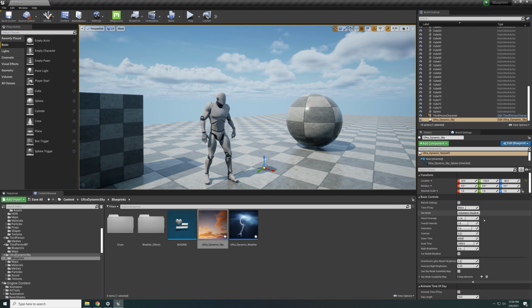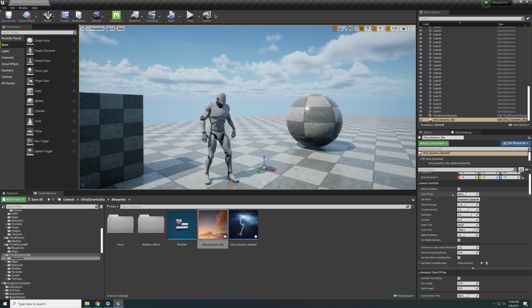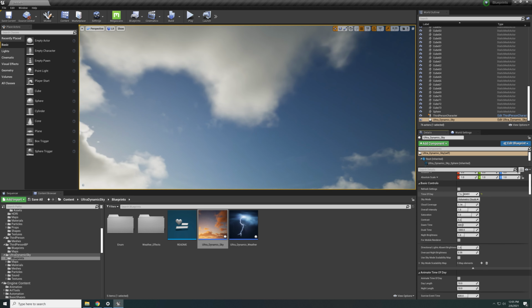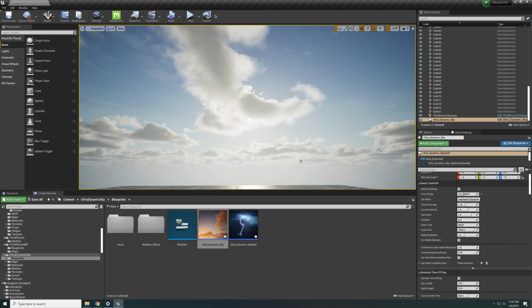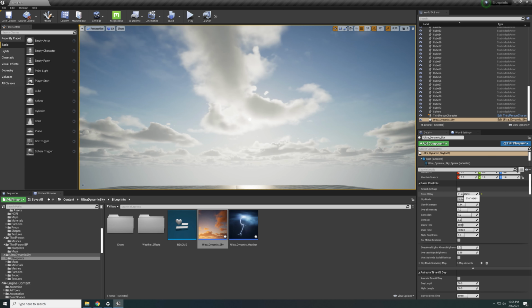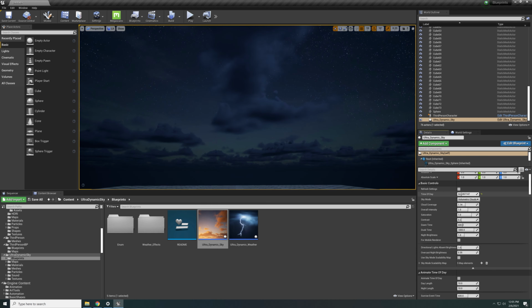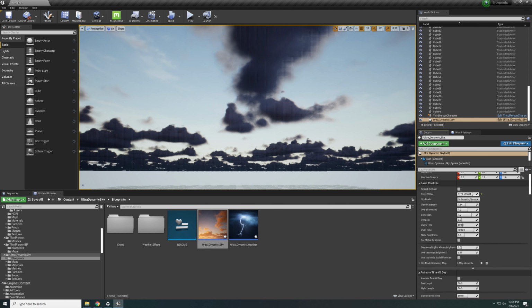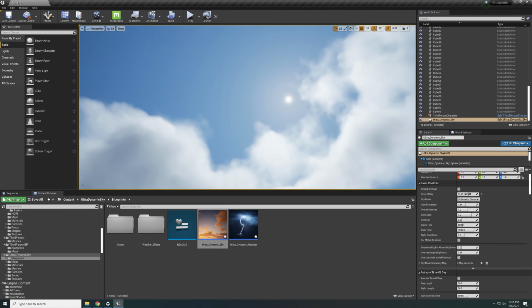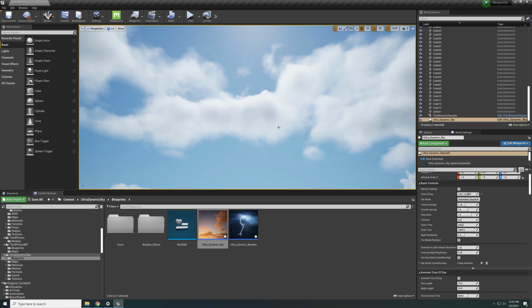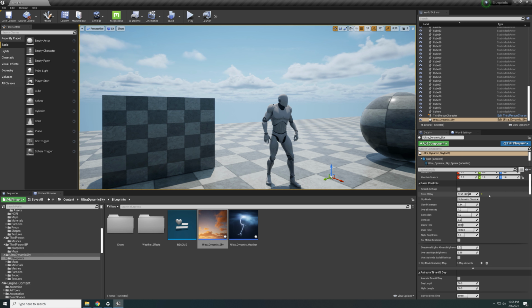So let's just get started right here on the basic controls. You have time of day, self-explanatory. We can move this, and you're going to see that our sun just moves around, and that my sun's being blocked by the clouds as well. I can actually bring this down all the way, and we have some nighttime. So let me just bring my sun back up again, and you're going to see that when you're using the volumetric clouds, this is fairly resource intensive, so you've got to be careful whenever you're moving these values around.